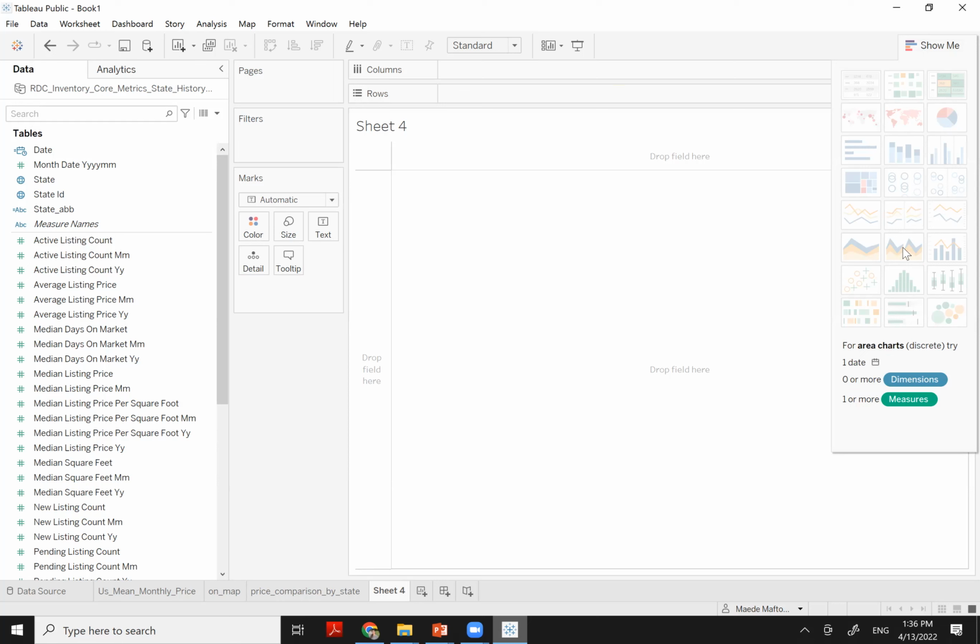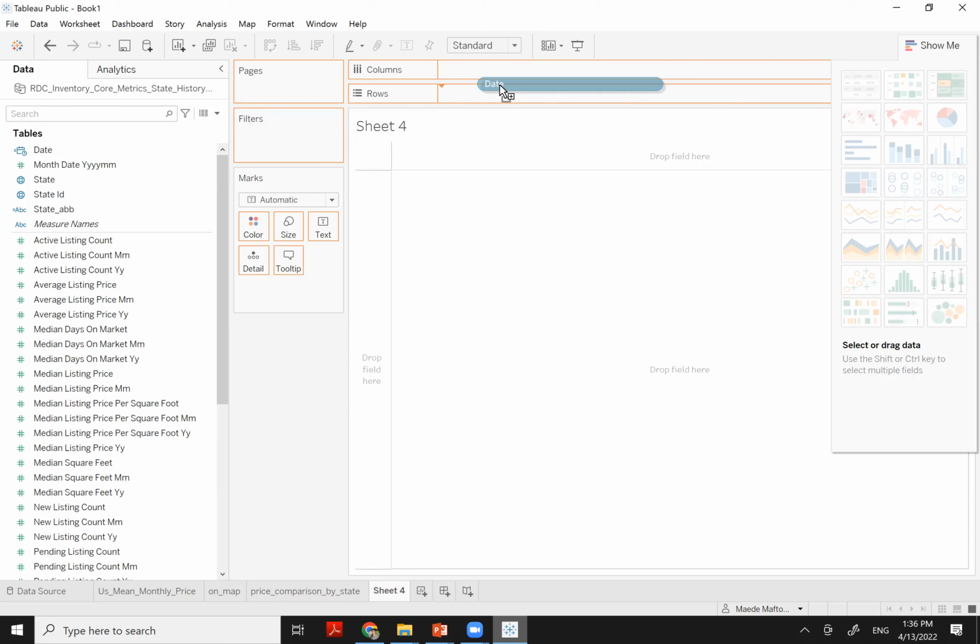For example, if I want to make an area chart like this, I need to have a date data field, and I need to have at least one measure. So let's see how I can do that with my data.